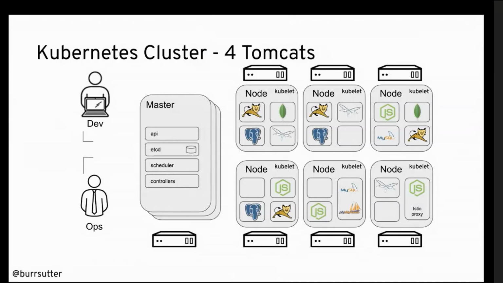Another key feature of a Kubernetes cluster is that it's always monitoring your environment. If you said you wanted 4 Tomcats and one of your Tomcats dies, it'll ensure that Tomcat respawns someplace else. I like to think of it as respawning like you have in a gaming environment. Your character was killed, but it respawns over here in another part of the world, and therefore gets back to the fight. So that concept is super critical and a huge feature. Basically, if your pod dies, it finds a new home, and it shows back up again.